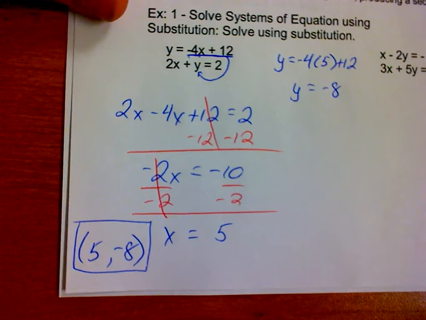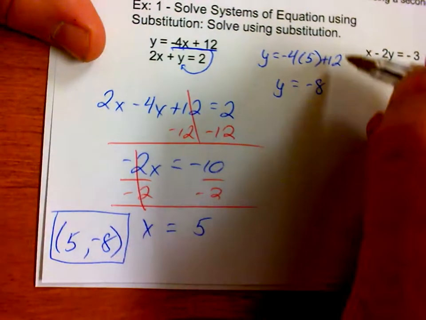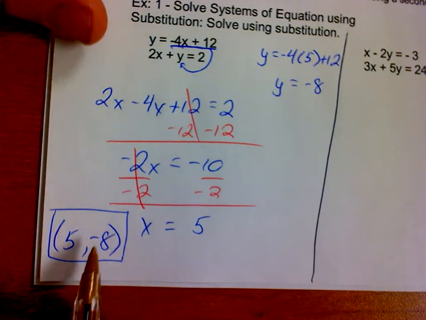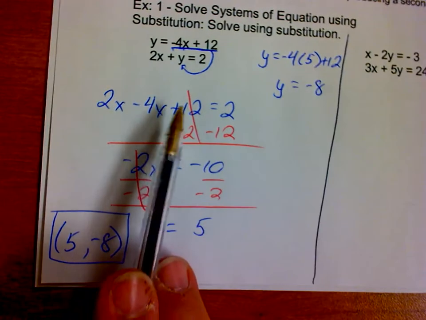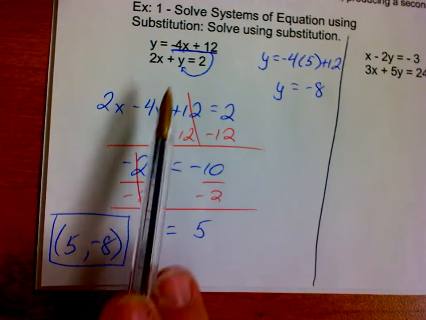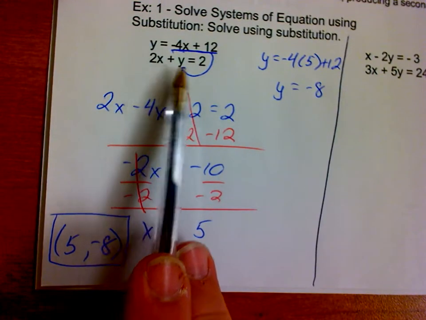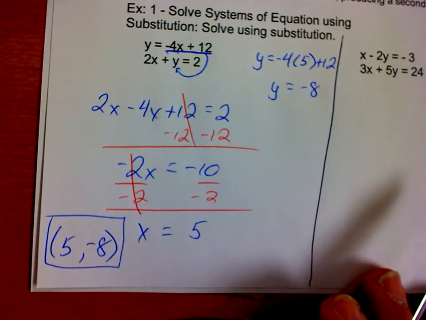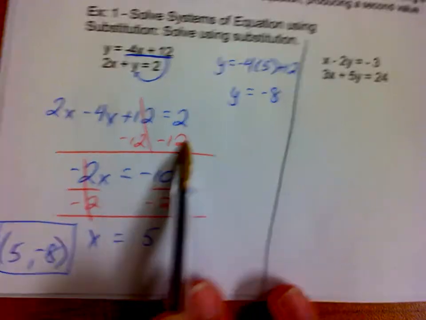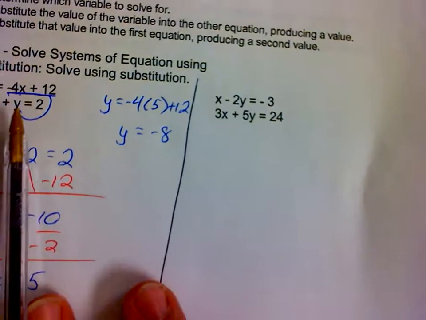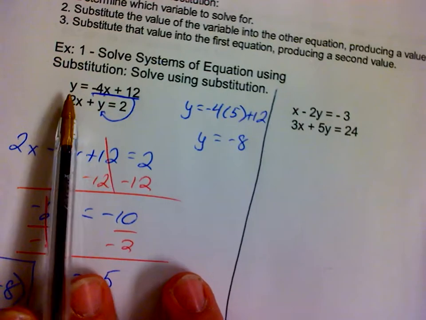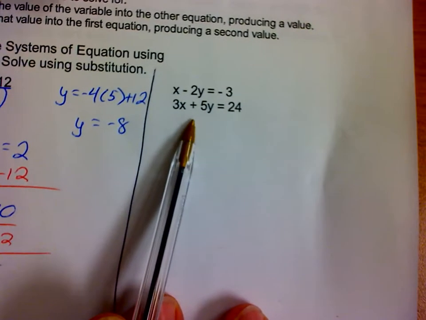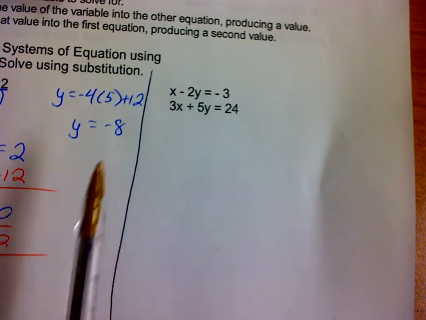So what this means right here is if we were to graph these two lines on a coordinate grid, this would be the point where they intersect. This is the solution of this system of equations, which means this is where the values are equal at both of these linear equations. Now, once again, that's for when one of the equations is already solved by itself. If it's not already by itself, we have to get one of the equations to be by itself.